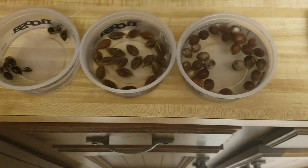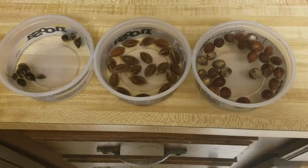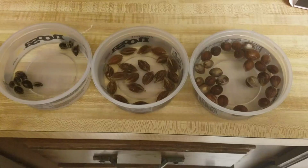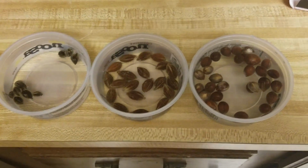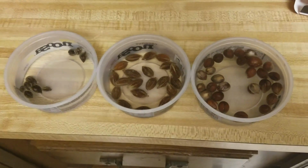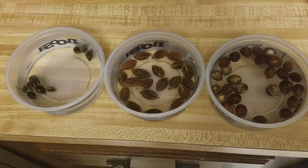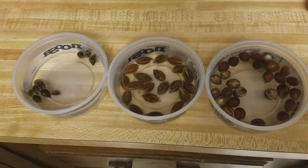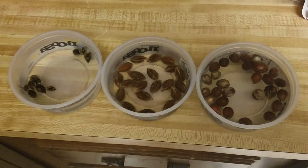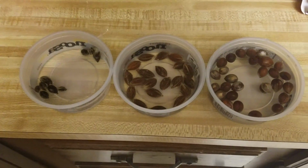So when that happens, don't worry right away. I'm not worried at this moment. It can take up to 48 hours for a seed to rehydrate properly. I would say 90% of all palm seeds sink, if not more. Some exceptions are coconuts, for example, or Manicaria saccifera, which you may not really come across. It's a very tropical palm that people don't normally grow from seed unless you're in the tropics. It's from the Amazon River Basin in Brazil. A couple other exceptions, but for the most part, you want your seed to sink.